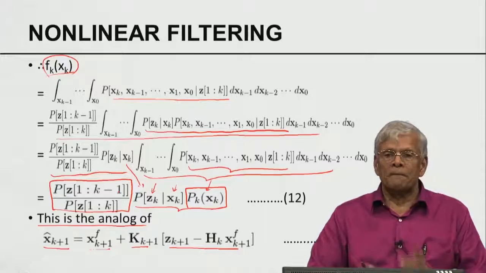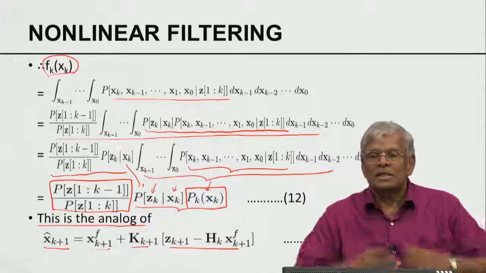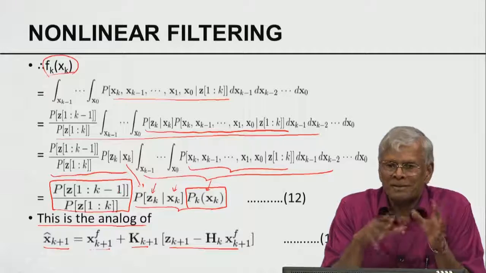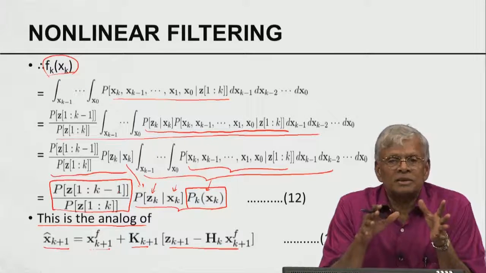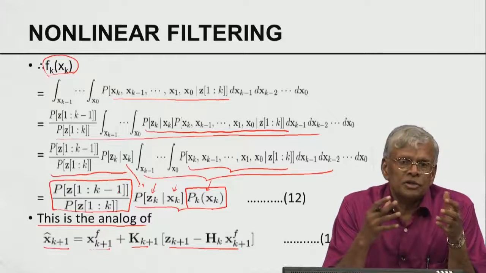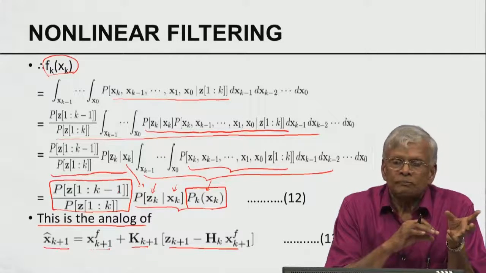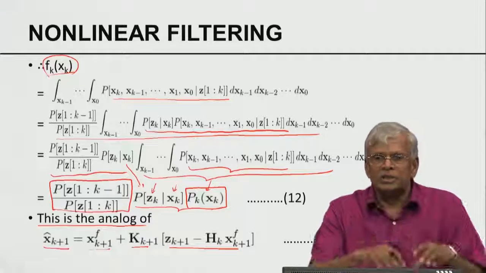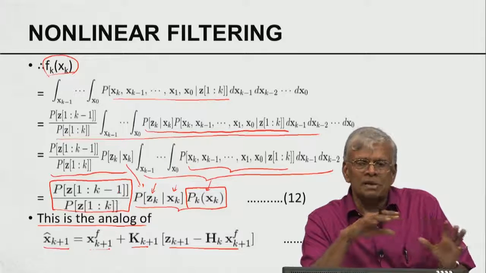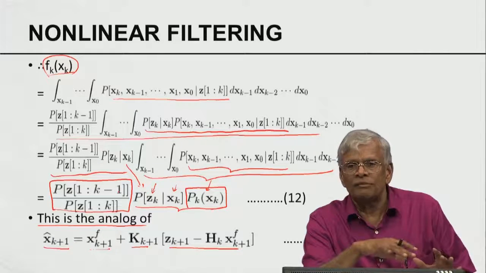Yes, the expressions look a little complex, but the basic idea of going from forecast to analysis, analysis to forecast, forecast to analysis in the function space must be clear. It is this iteration in the function space, which is an infinite dimensional space, which makes this iterative scheme impractical, except in very simple cases. What are the simple cases? Linear Gaussian quadratic is one case where I can implement this because it reduces to updating the mean and the covariances. In the literature, they have identified a handful of other cases, combinations of nonlinear systems and associated noise where they could explicitly express these integrals in closed form. So other than these elementary cases, these equations in general are not easy to compute, and hence the difficulty of nonlinear filtering.